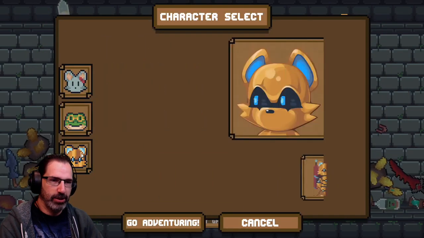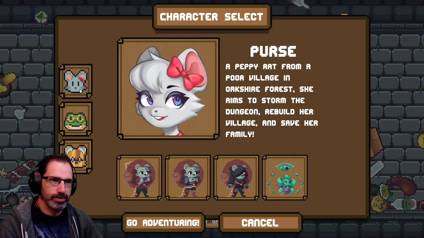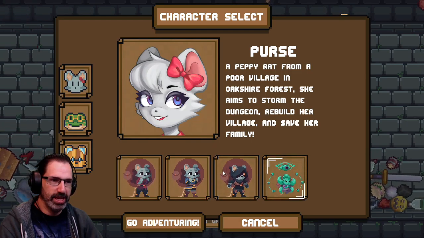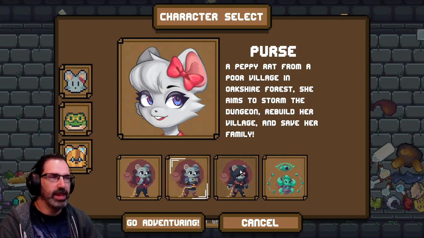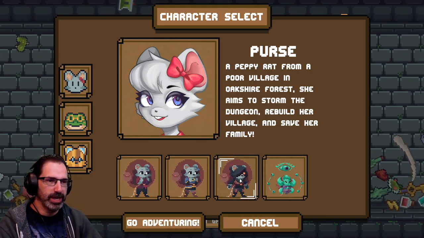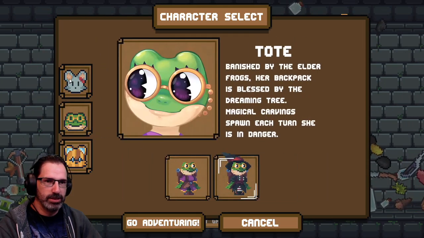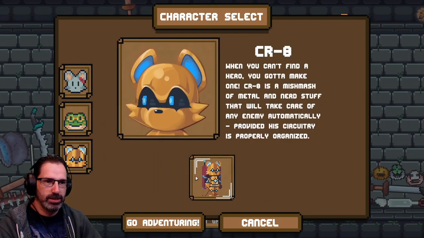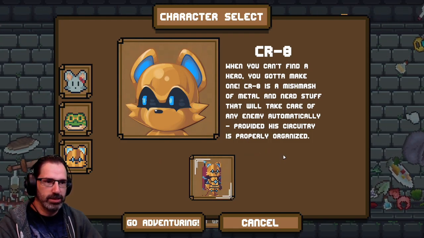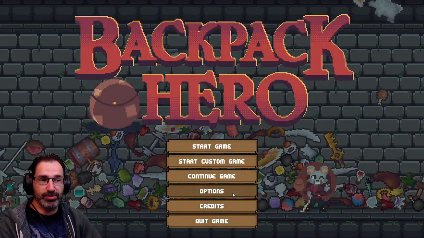Look, we got three different characters. Crate, tote, and purse. Oh, and these are the different skins? Oh, these are the skins. I must have unlocked extra skins because I'm a Kickstarter backer. That's why it looked all different in the beginning. I like this one. This is Golemancy, the crate, CR8. Yeah, this is pretty cool.